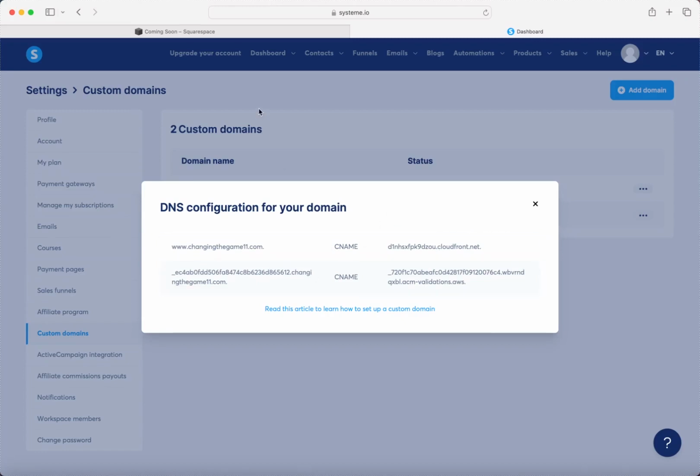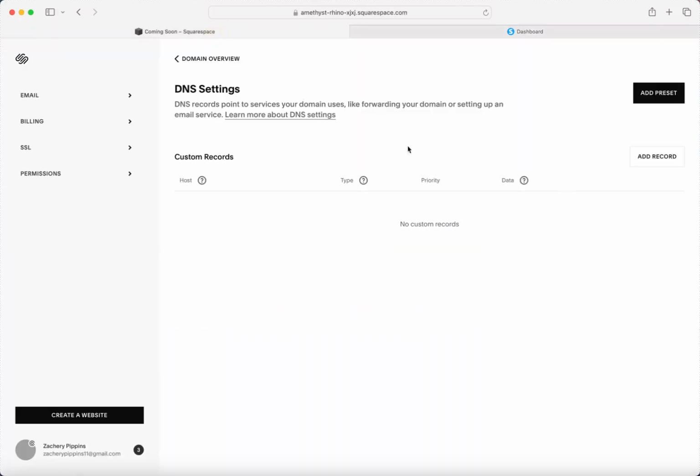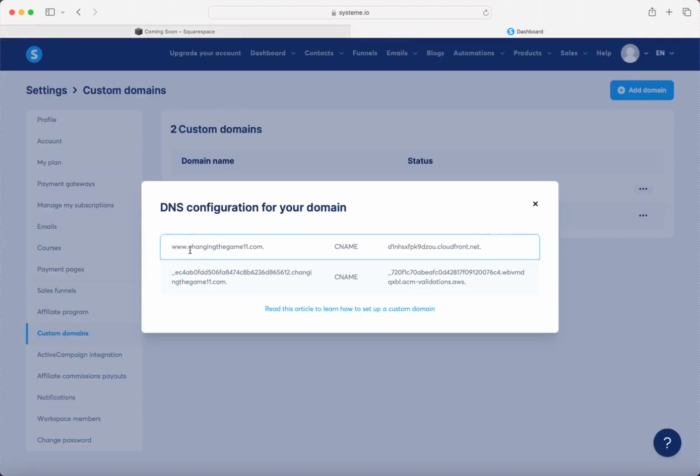Once you get this, you're going to jump back into Squarespace. You're going to see this blank page. You're going to click Add New Record. Then we are going to put in our very first host. The host is this section here. That is your host. And if you come back, data is going to correlate with this information here. Just make sure that whenever you are copying and pasting, you're reading from left to right, not top to bottom. This is one record, and then below it is another record.